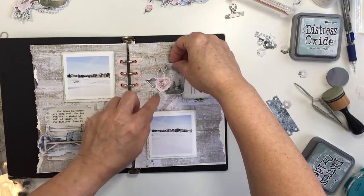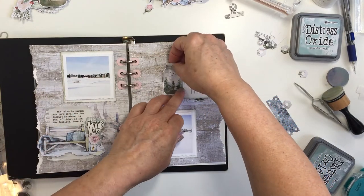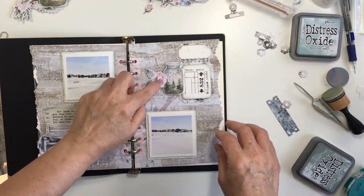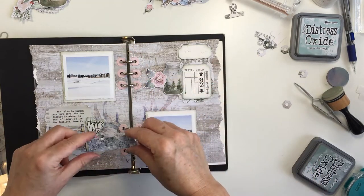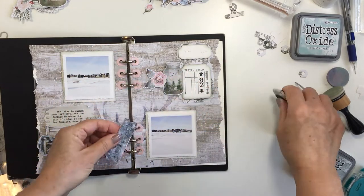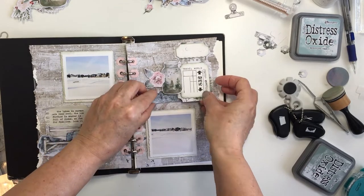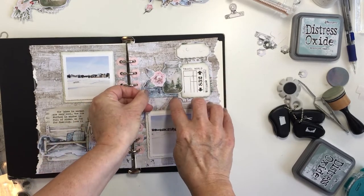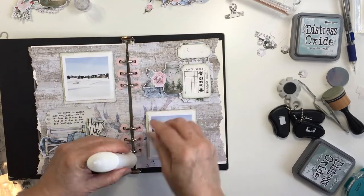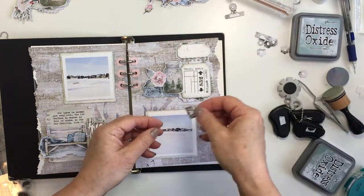I definitely wanted one of those mason jars on this project, and I love all of those little roses. The little pops of pink are really soft and pretty — that was the reason why I chose the soft pink cardstock for my reinforcers. This is another piece of paper that I cut from one of the dies from the basic set, cut from paper number eight. I just wanted another little pop of blue in that area, so I added that in and I'm going to stick that underneath that layer there.